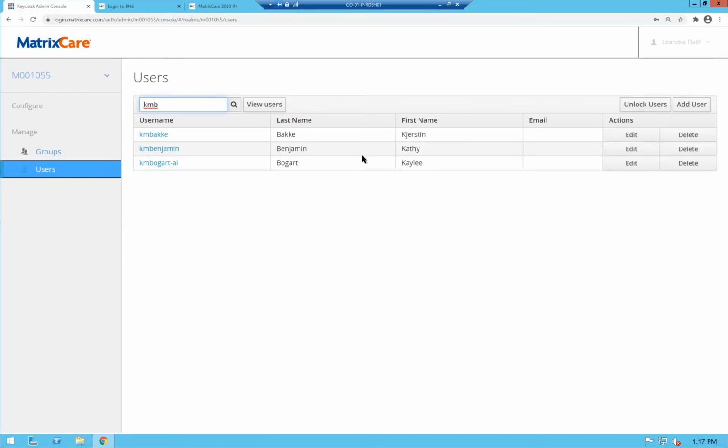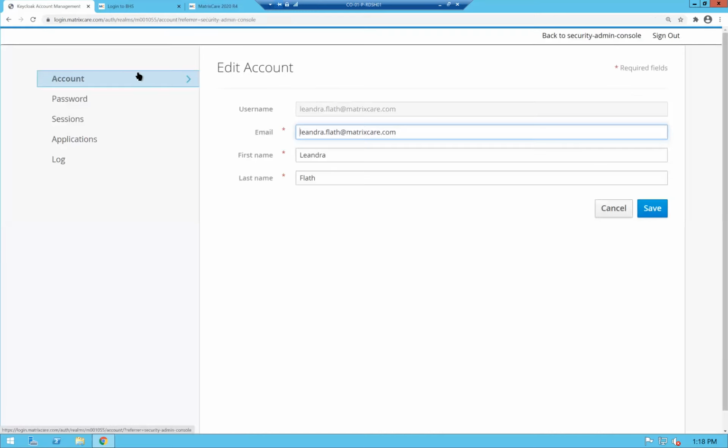One additional piece to be mindful of is up in the top right-hand corner. You'll notice under my username and to the right of that, there is a little downward pointing arrow. All users that have a single sign-on account are going to have under this area the ability to manage an account as well as sign out. I'm going to go ahead and walk through this manage account area. This area is available to all SSO users, whether or not they are someone that can create other accounts.